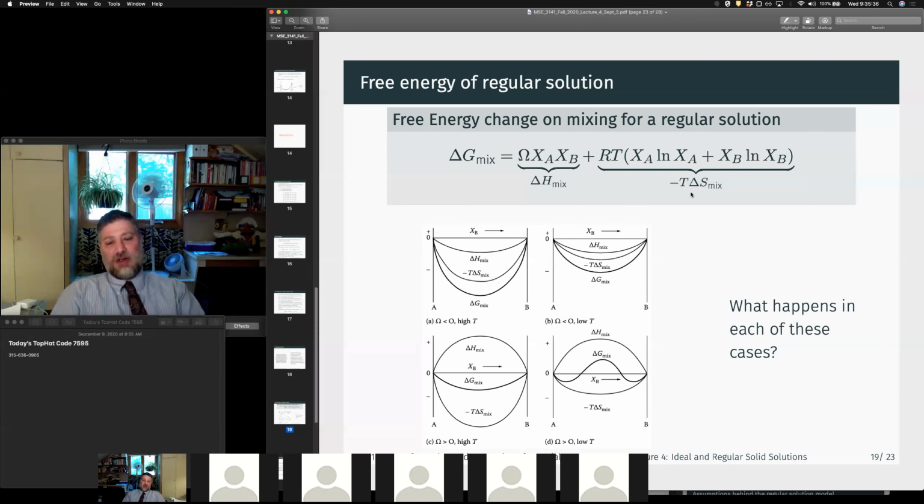So high temperature is going to encourage mixing. I just don't see that in this equation because it looks like this should be a minus, maybe? Because for this equation, it seems like the temperature makes the energy go up. Okay, because these natural log terms, right? The natural log of something between 0 and 1 is negative. Oh, okay, right. That's what I was confused about.